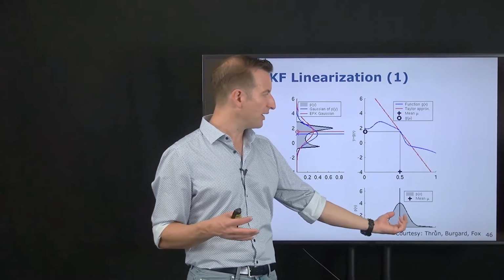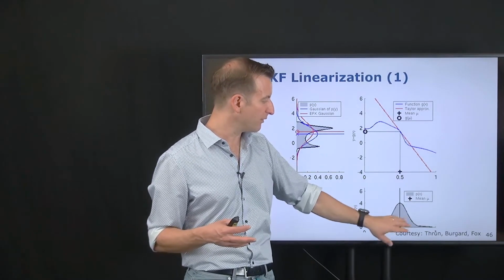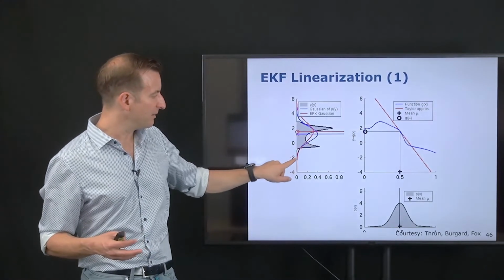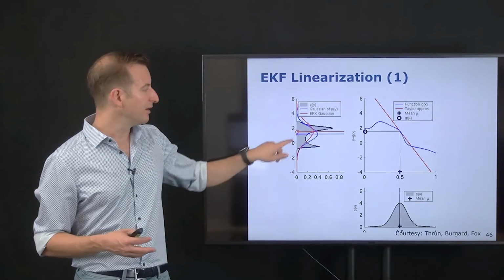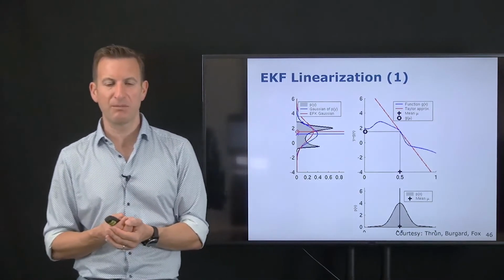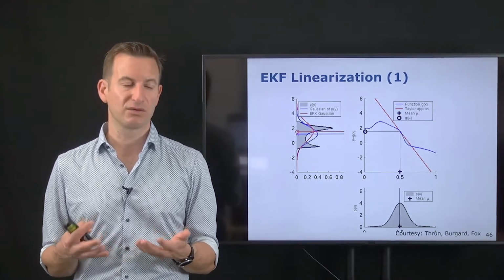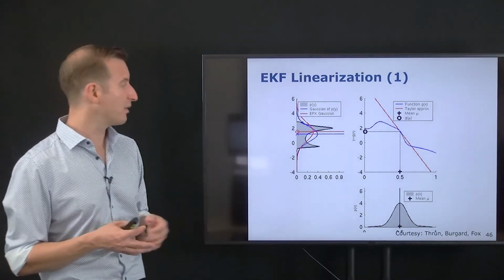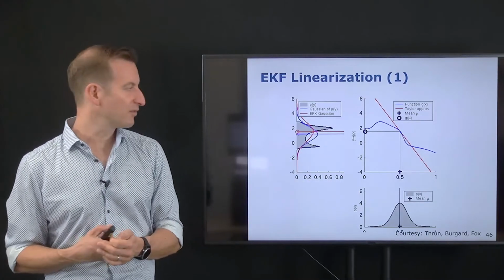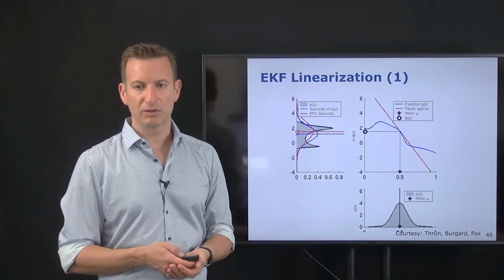So the only thing we can do is perform this local linearization, compute this red curve over here, take the Gaussian, transfer it under the red curve, and then we'll end up having this red distribution over here. And there's even a mistake between the red and the blue curve. So we are far away from being perfect, but it's kind of the best thing that we can do in our current case, or the easiest thing we can do, let's say it that way. That's not the best thing we can do. There are better ways for performing those approximations, but it's kind of the standard way of doing this, performing a local linearization.